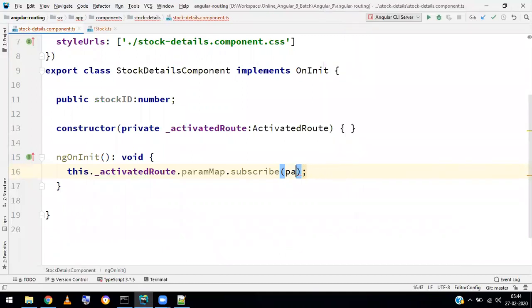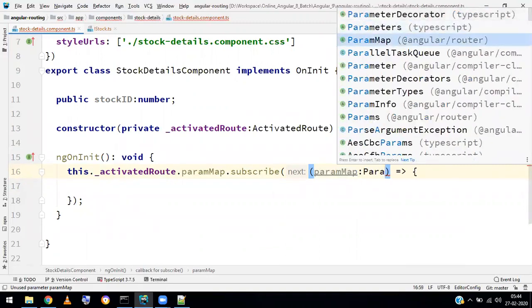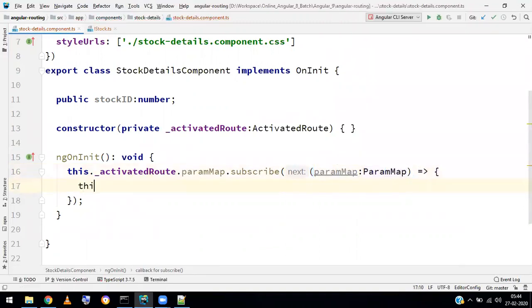Sorry, you have a function. So here you have a param map of type ParamMap, and inside you can say this.stockId is equal to paramMap.